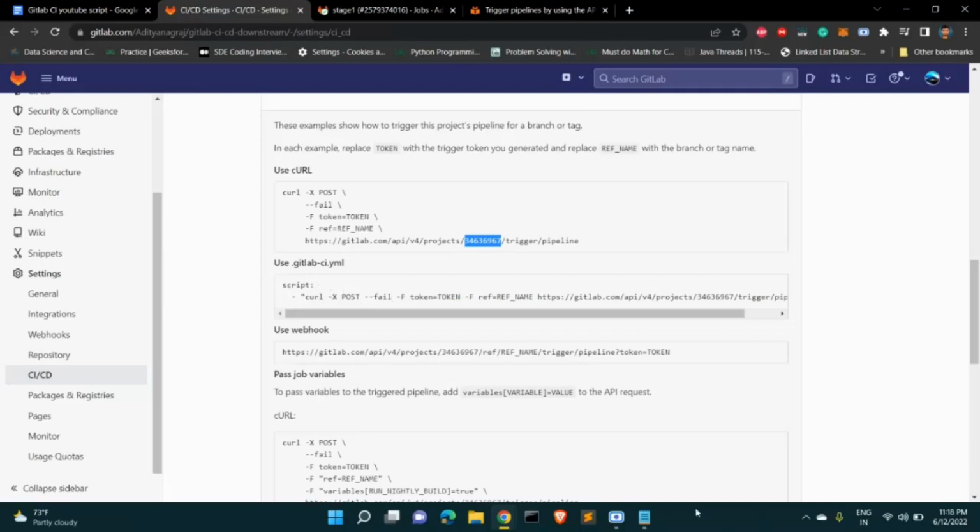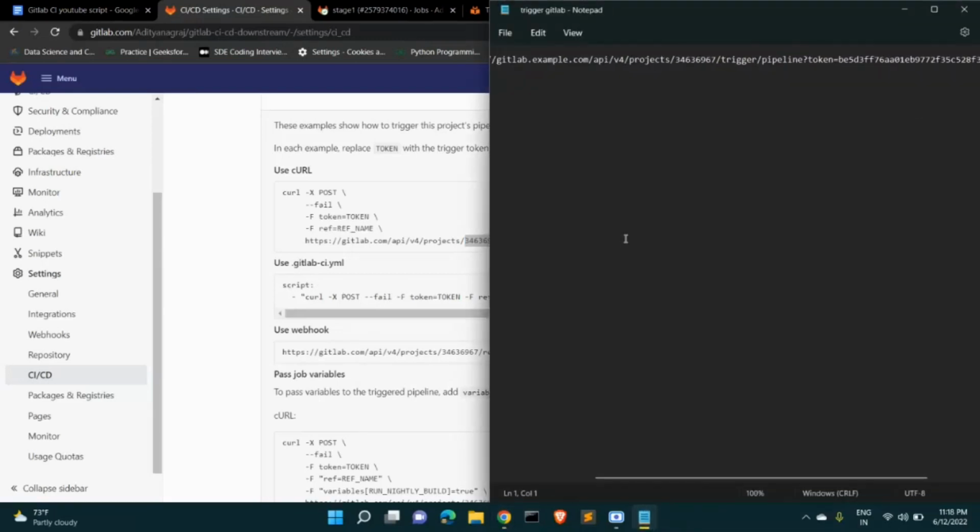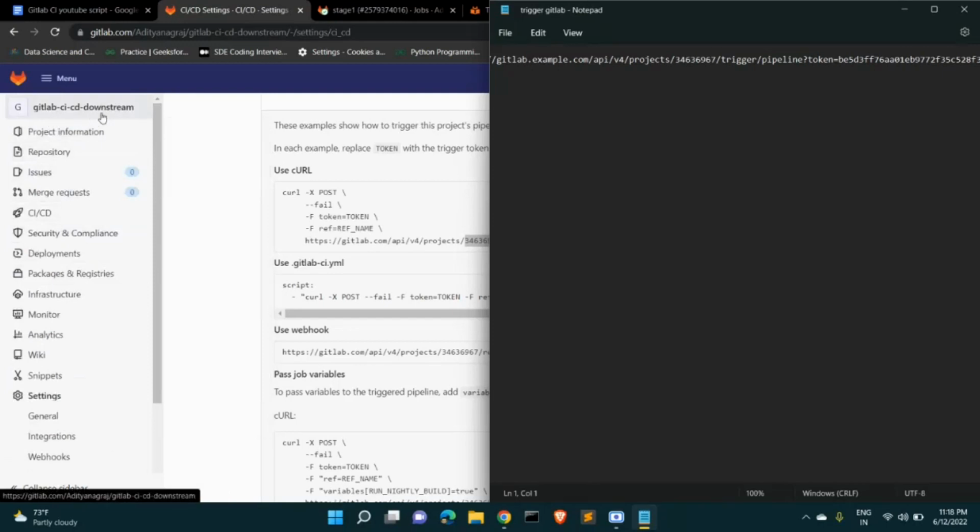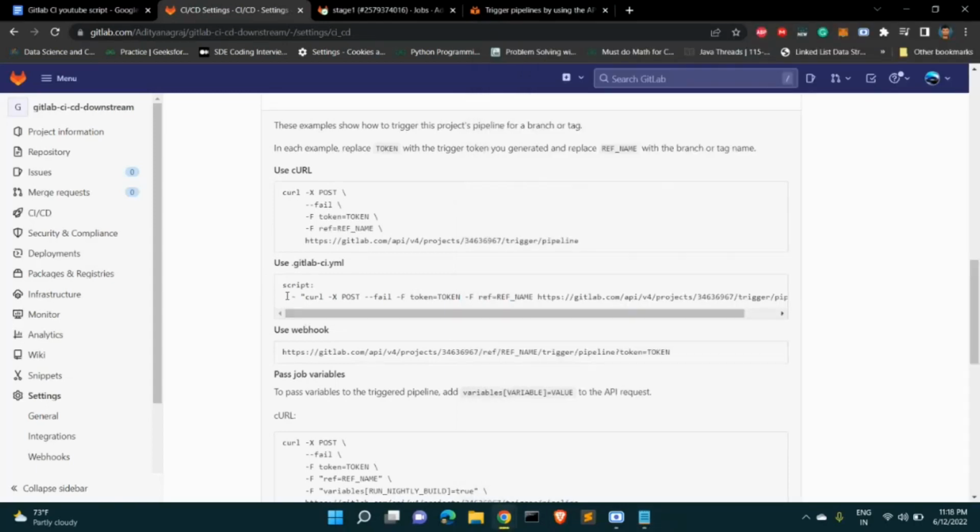Now I've made one trigger, for this project called GitLab CI/CD Downstream. So we'll see how we can trigger this pipeline. One way, as they have given, is that you can set up a trigger, make the necessary changes, and add this in the script tag of any stage. As we have seen, we have written many echo commands in the script tag. In the same way, you can use the curl command there and trigger any pipeline across any projects. So this is one way we can use.